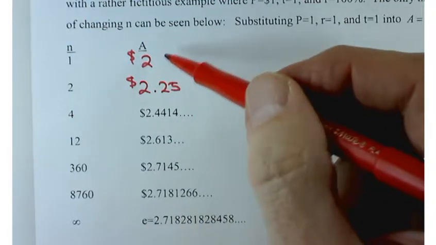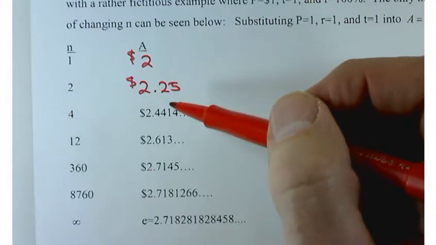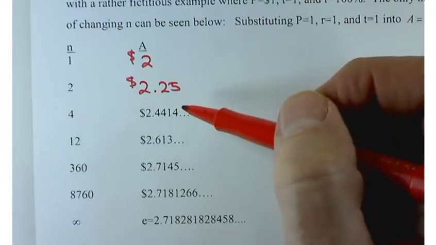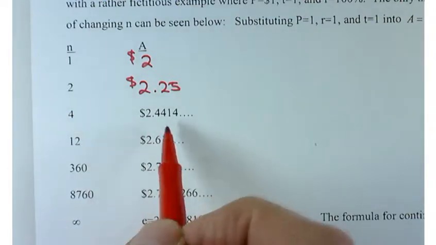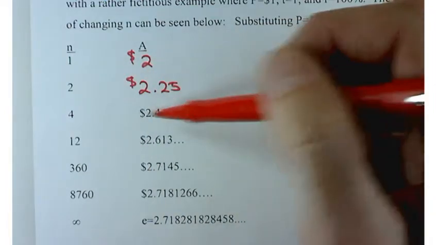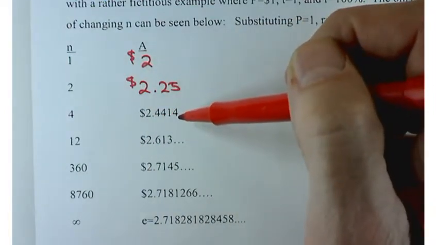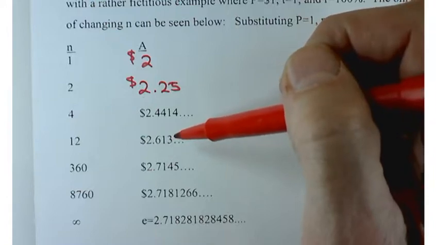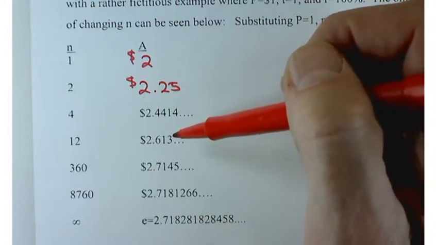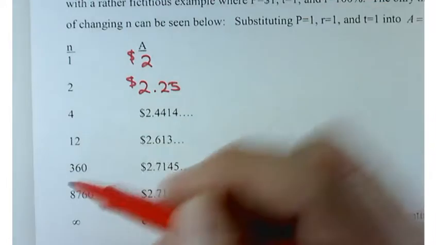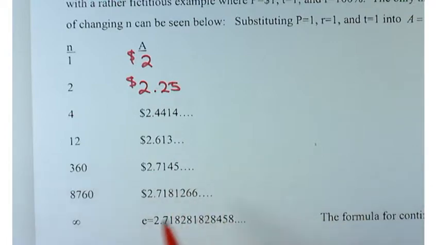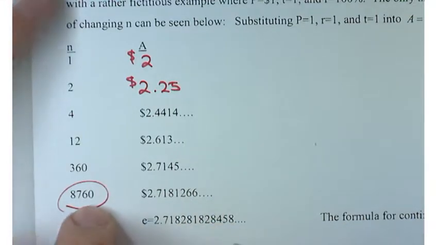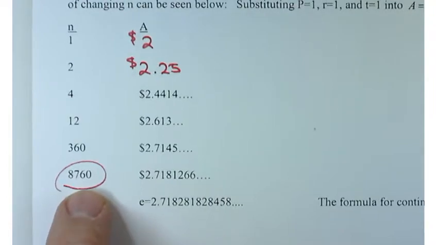And look what happened. By compounding more often, you got more money back. You got more interest on your money. Now, the rest of these are kind of filled in a little bit for you. If you compound quarterly, that initial dollar is going to turn into $2.44. Or monthly, $2.61. And hey, this is a fun game, right? Keep going. Sure, let's go up to what the banks consider daily interest. Now it's $2.71. Can anyone imagine, not the number, but what word would go along with compounding interest 8,760 times a year?